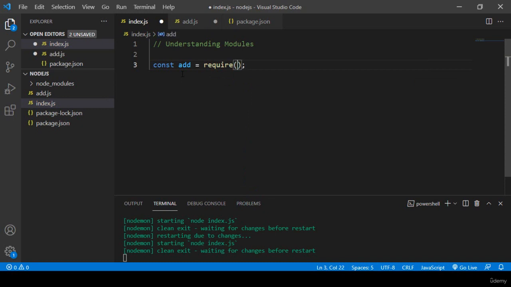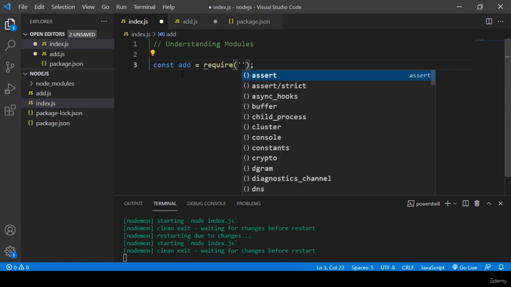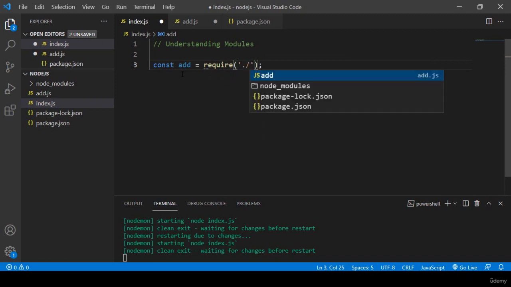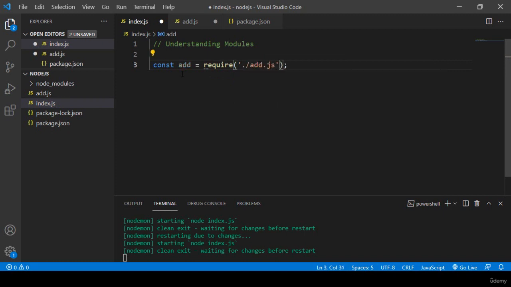Here we have to pass our file name. Our file name is the same as add. So there is add.js, which is a module file of the same folder, so we don't need to use .js. Only our file name will be enough. Right now our file name is add. So now you can see that is our add. Great. And here now I want to check it with console.log.